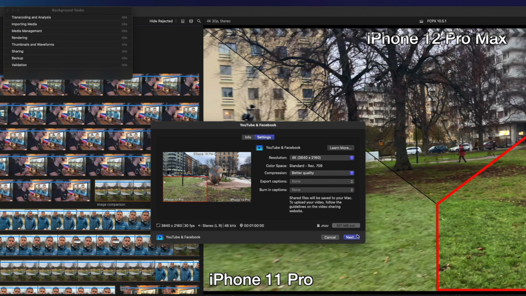So we just passed 40% and we're up to 15 minutes and about 25 seconds. So let's see if this is the same, that it is actually done when it reaches 50% instead of 100. Oh, so we actually just got the final export at 40, whatever percent it was, at about 25 minutes and 20 seconds. Time to upload them to YouTube and compare the video quality when they're uploaded.